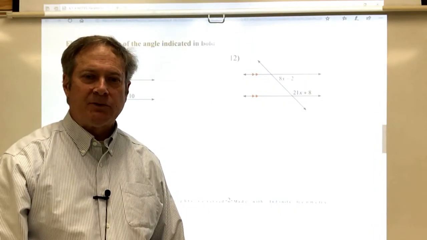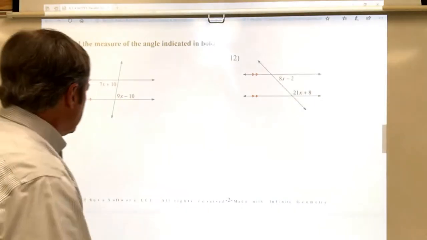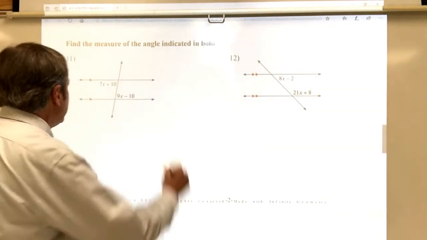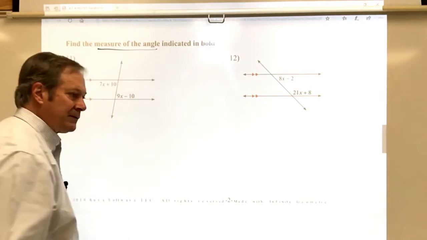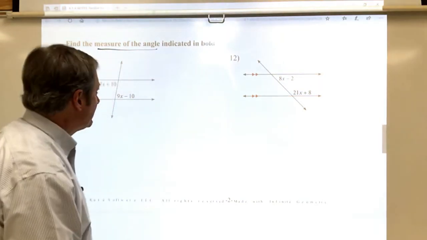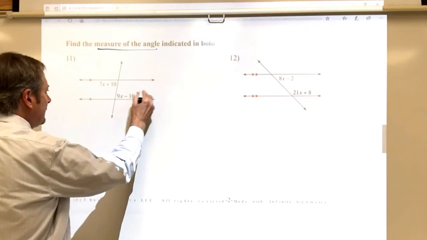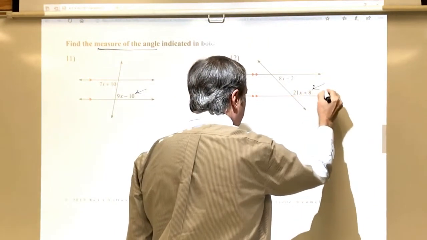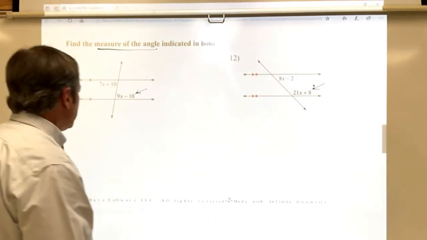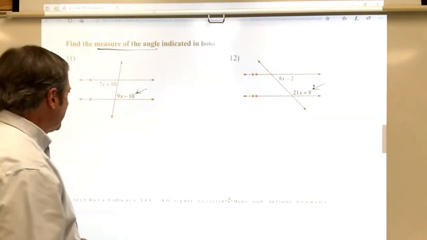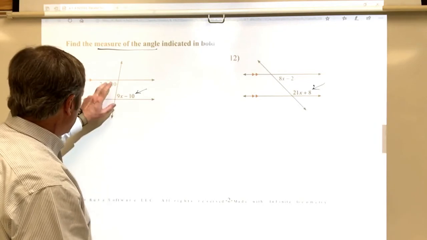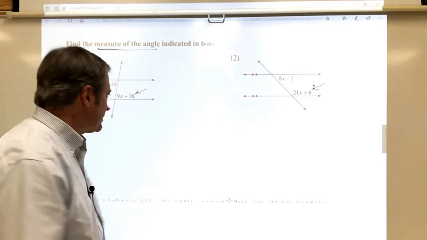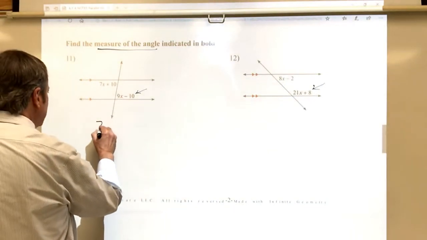All right, problems 11 and 12. Now, I'm not sure on your notes how well this came out, but they want the measure of the angle, not just solving for x. We're going to solve for x, then plug it back in for the one in bold. In this case, it's this one, and the bold one over here is this one here. So you got to decide, all right, what pair of angles are we dealing with here? Well, alternate interior. They are congruent to each other. They equal each other. So we set these equal to each other.